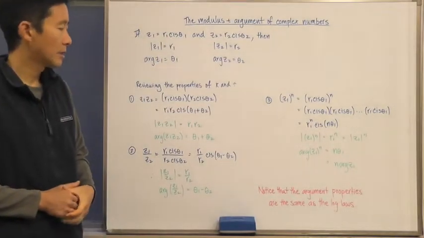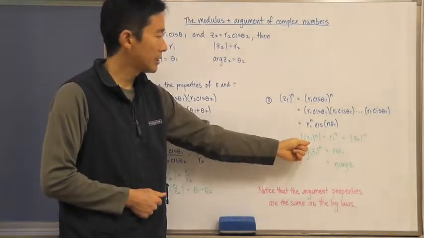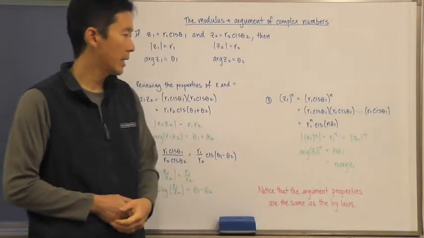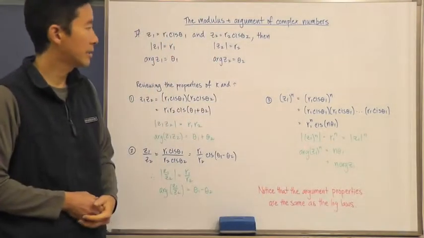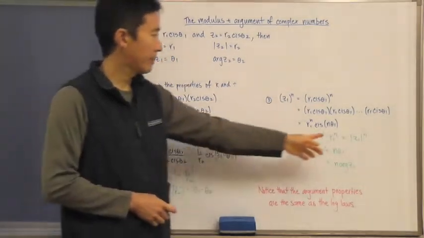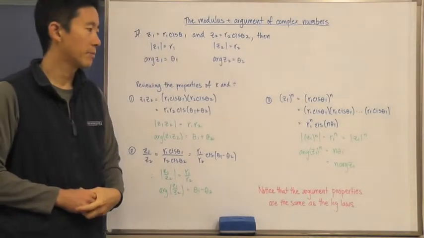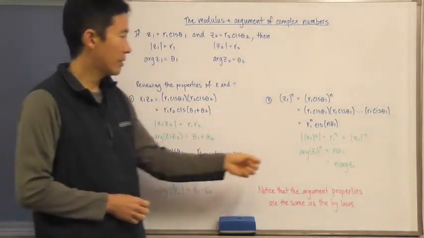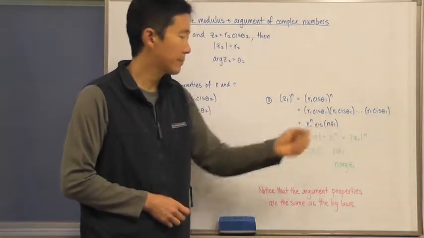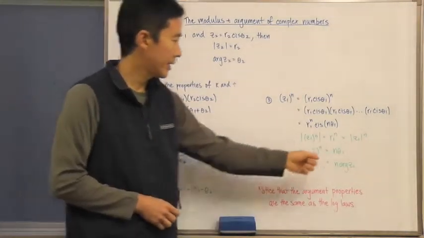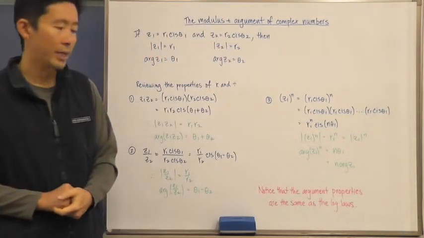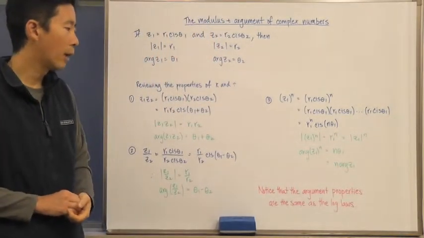So if we take a look at the modulus of z sub 1 raised to the n, that's simply going to be r sub 1 raised to the n. If we refer back to the original modulus of z sub 1, which was r sub 1, we can rewrite this as the modulus of z sub 1 raised to the n power. With regards to the argument of z sub 1 raised to the n power, it's just going to be n times theta sub 1, and theta sub 1 we knew was equal to the argument of z sub 1, so we can write that as n times the argument of z sub 1.